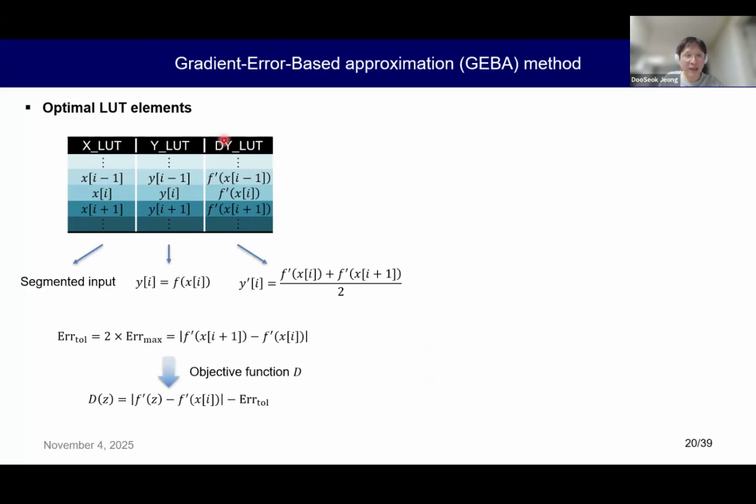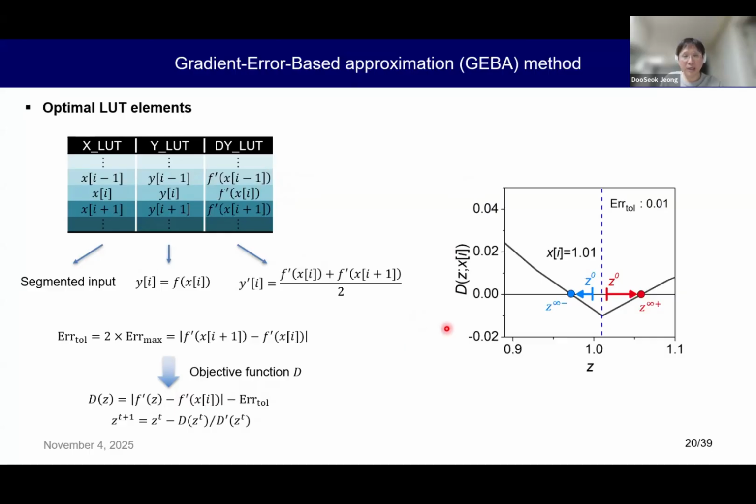And then how can we build the lookup table? What we have is just this error value, which is allowed, right? So we build the lookup table from the top to the bottom. We increase the input and then figure out what is the x value which has that much tolerable or allowed error value. In that way, you can fill the lookup table from the top to the bottom, okay?